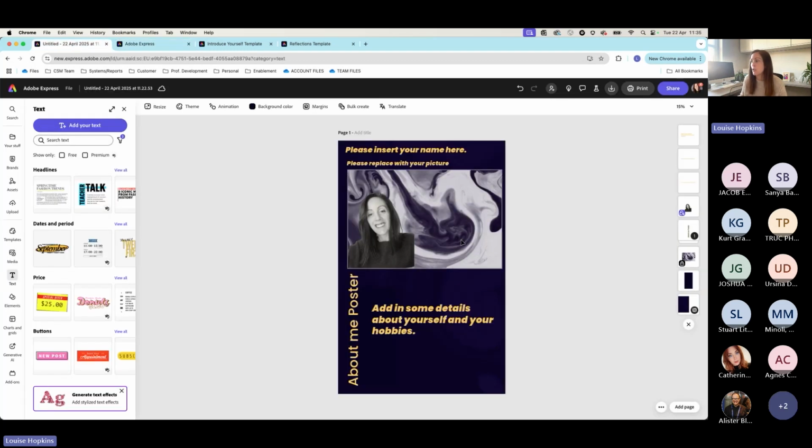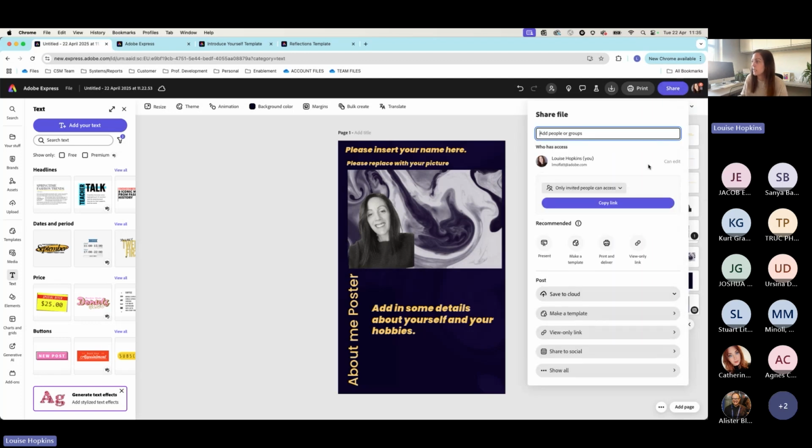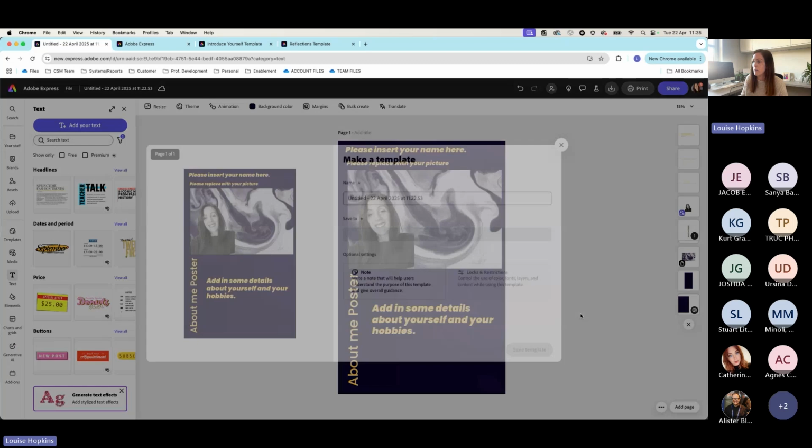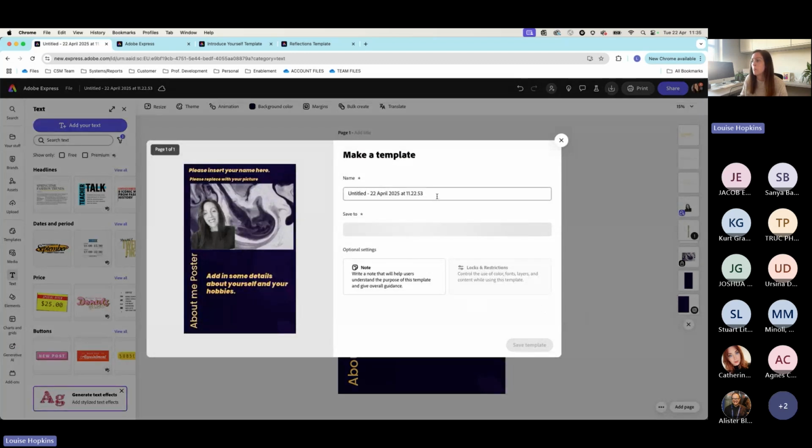But again, just to show you how we can make this a public link, I'll go back to my share, and go back to make a template, and I'm going to make this the About Me poster. I'll just put public link so we know that we're talking about this one. And I'm going to go create public template link.